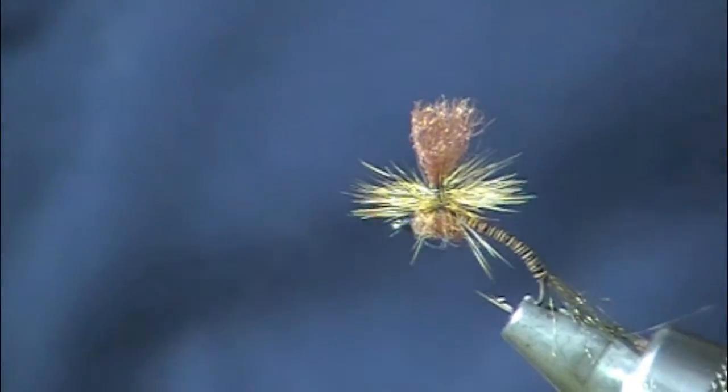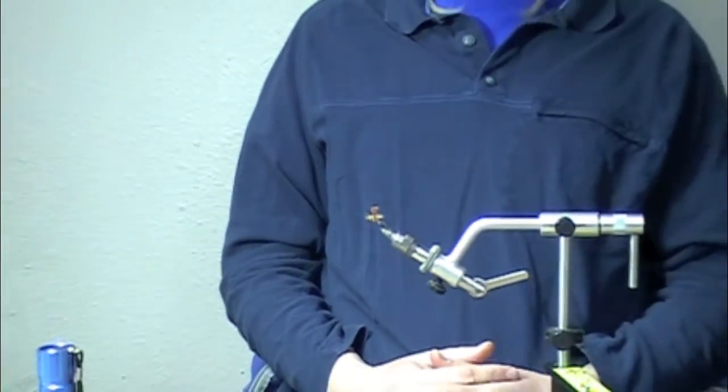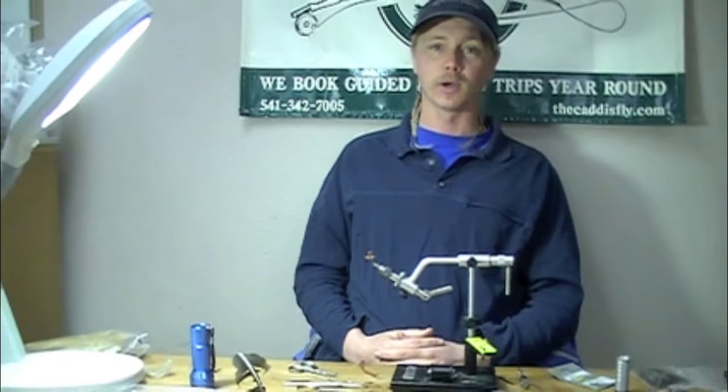There you have a completed March Brown quill-bodied Klinkhammer style fly. It's one of my favorites. I hope it's one of yours too.